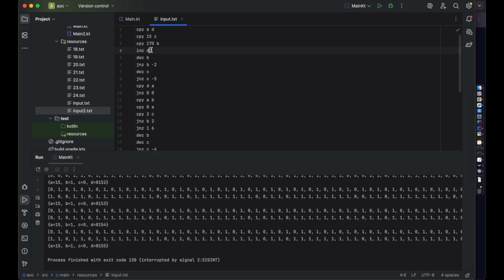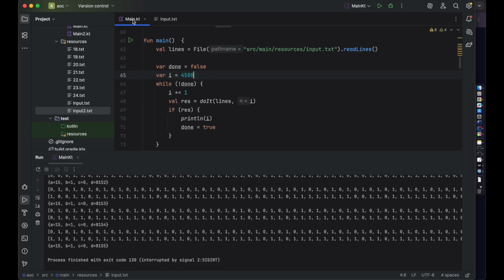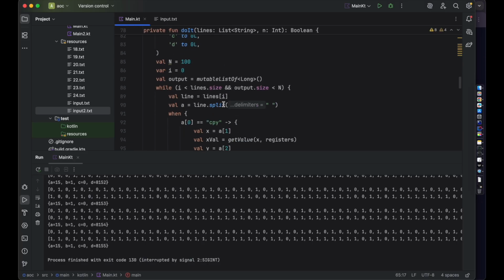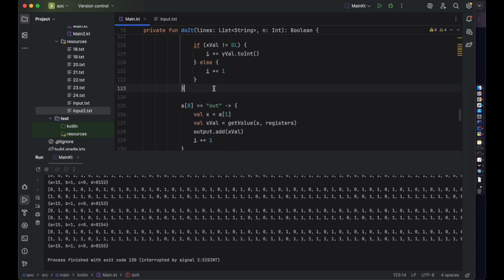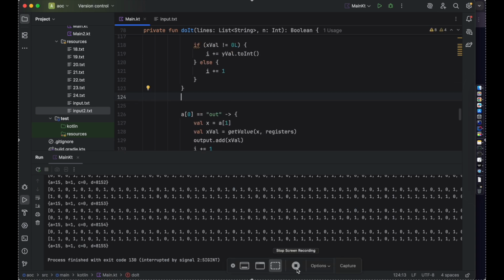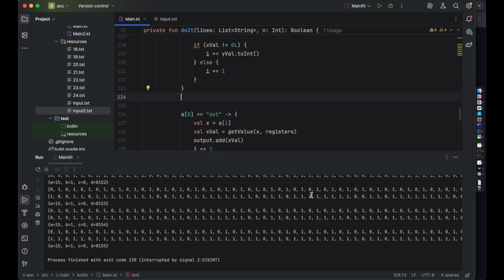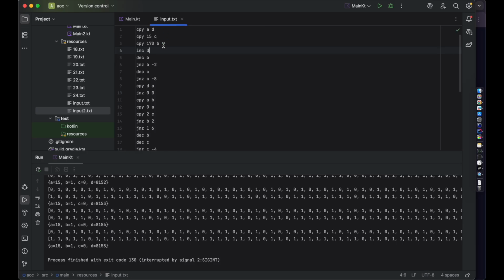This adds 15 times 170 to D. Copy A to D. Okay. I had an idea and I forgot it.